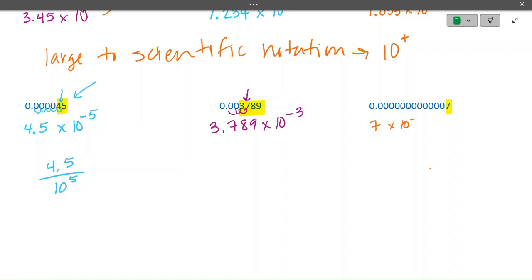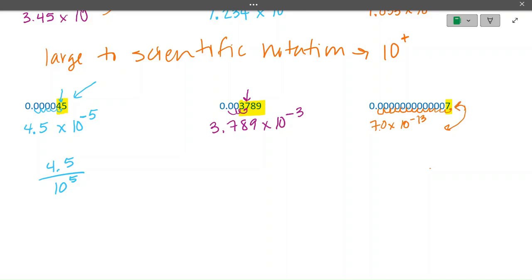Okay, so here's some times where people get tripped up. My decimal place is technically right here, because it's 7 point, you could think 7.0, okay? So I'm counting back 1, 2, 3, 4, 5, 6, 7, 8, 9, 10, 11, 12, 13. 13 digits. So this is 7 times 10 to the negative 13th. Again, 7 is much bigger than this long decimal that has 7 at the end. That's why we're raising it to the negative power, because these two numbers have to equal each other.